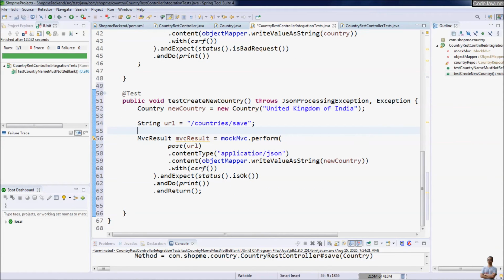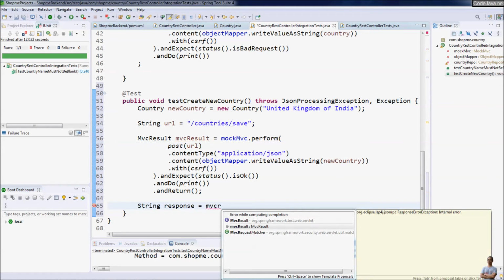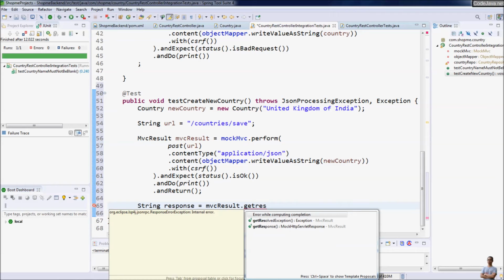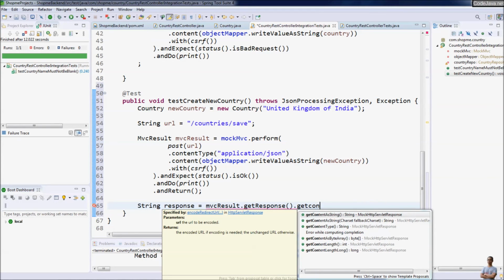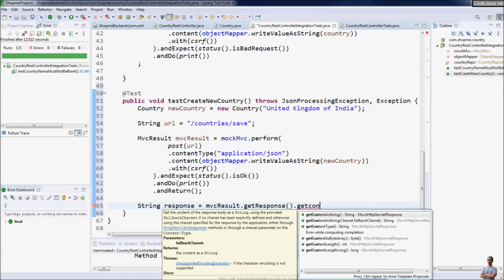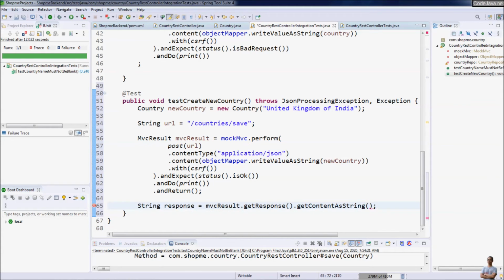So we are going to test creating a new country with this name, and now we get the response from the server. Response equals mvcResult getResponse getContentAsString.